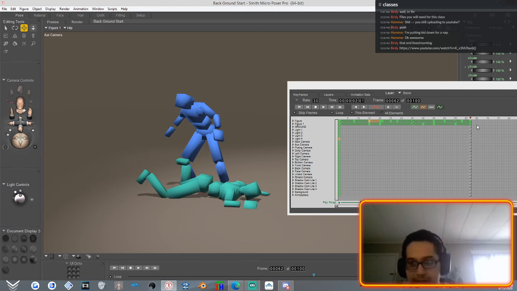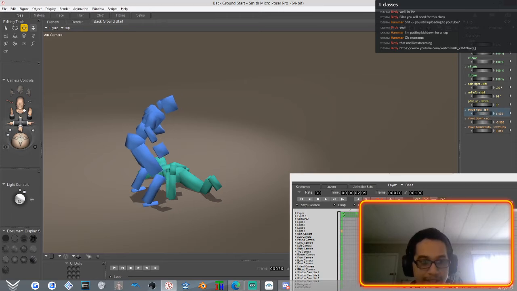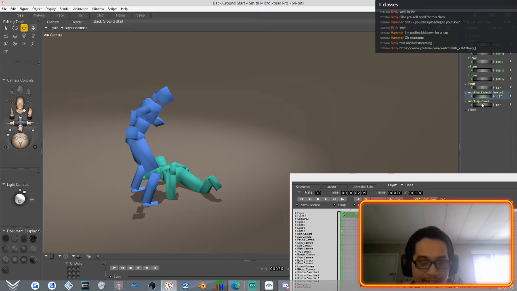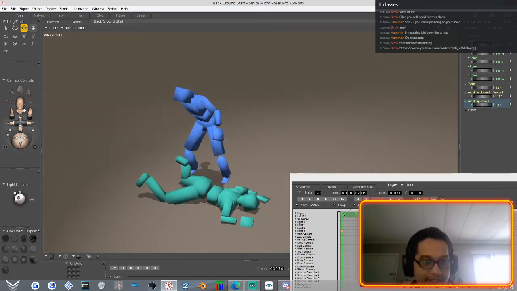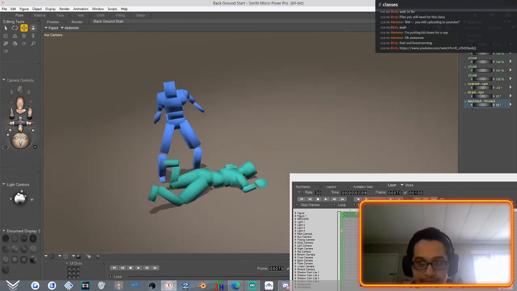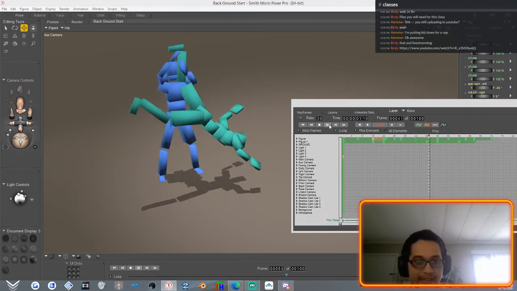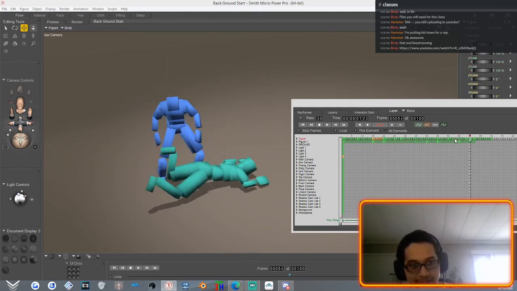So right here, this is where I'm going to start the actual sell for the opponent. But as for the attacker, he's just going to be chill. He's actually going to move back a bit, rotate back, move up a bit, and his arm is actually going to be way out here instead to kind of put more expression onto how hard he slams the leg. It's not going to be pretty. I will tell you that right now. But it'll make sense.